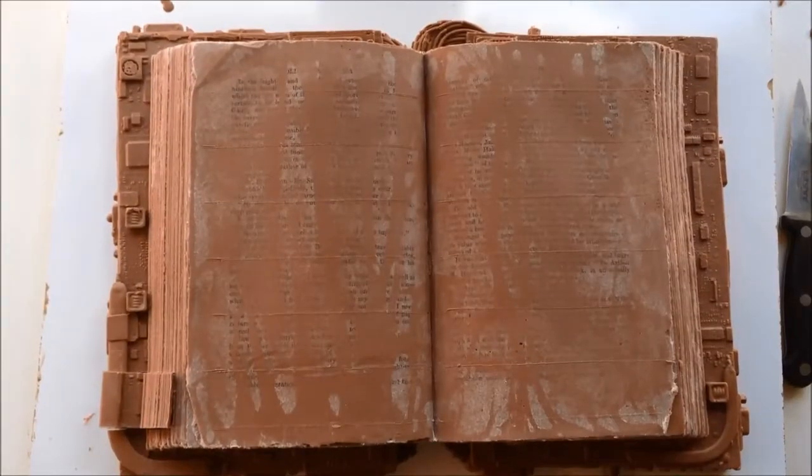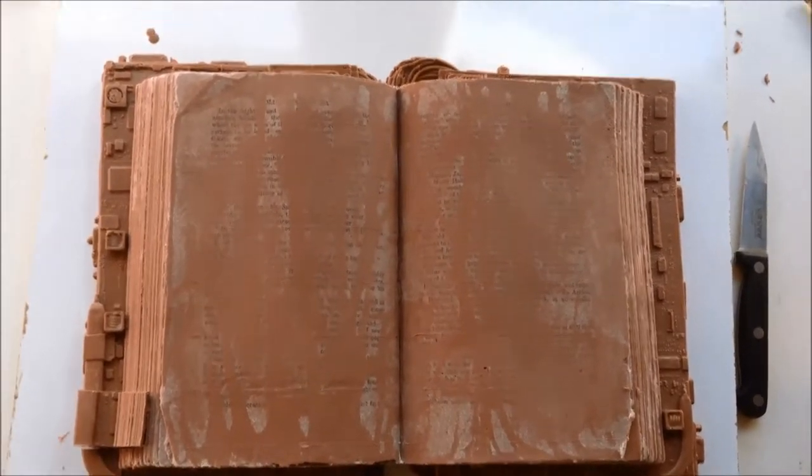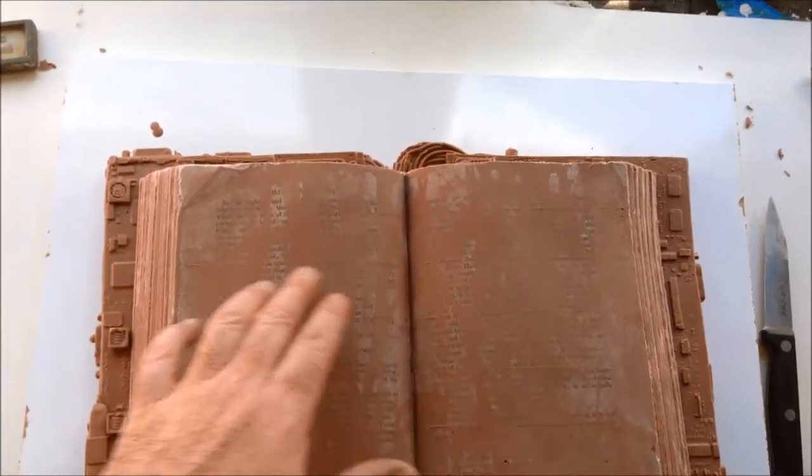There's only one way to go into the unknown, and that's with mistakes. Mistakes are definitely the most important part of making art. You could actually say that all of making art is really mistakes that have been panned down in some way — it's a discovery. As you can see, I've gridded up the book — I don't know if you can see those faint lines across there — and then I just started cutting one of the sections up.